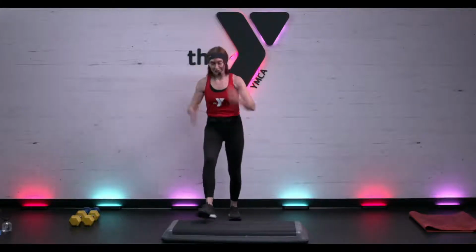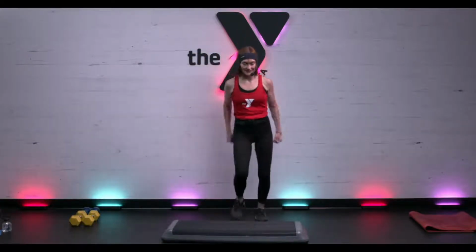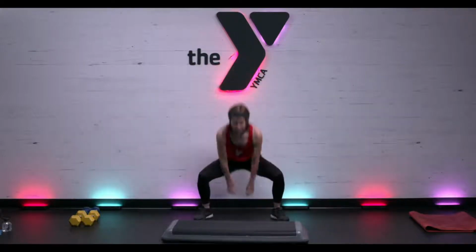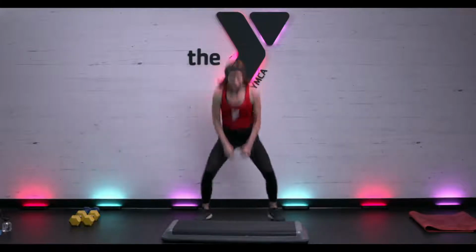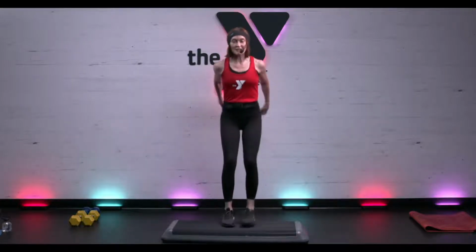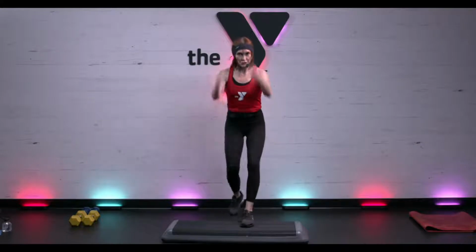Hopefully you have more room than I do. Side lift. Good. Squeeze it. Squat in the middle. Two more. Right and left, we step forward. Remember, we can run it. Little change coming. We had 2 more.